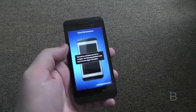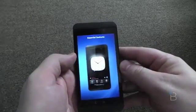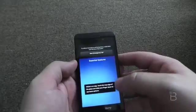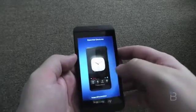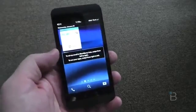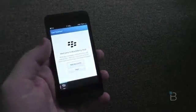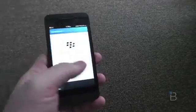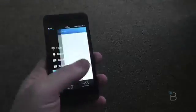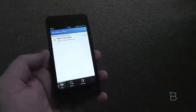Essential gestures — there's a tutorial on how to navigate. You swipe left, and while in an app, touch the edge of the glass and slide your finger down to see more options. You get an option to start an emergency call. To leave an app, touch the bottom and slide your finger up. We're finally out of the tutorial. Set up email in BlackBerry Hub — let's skip that for now.